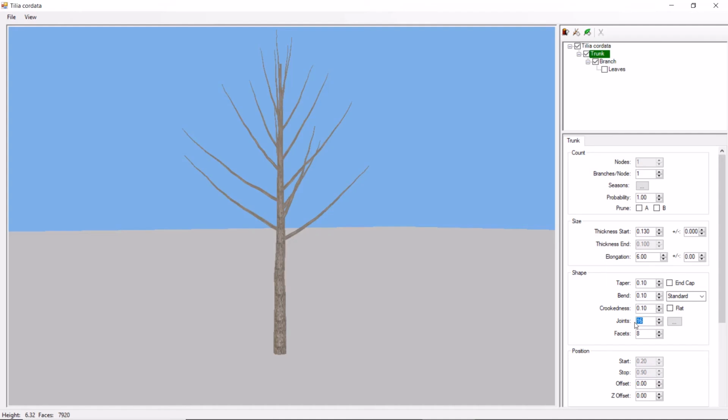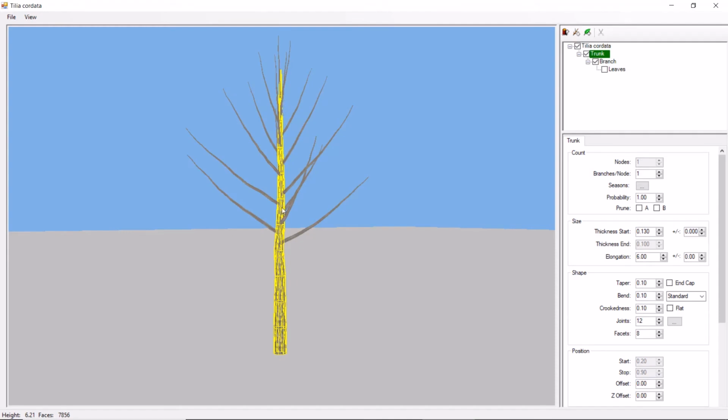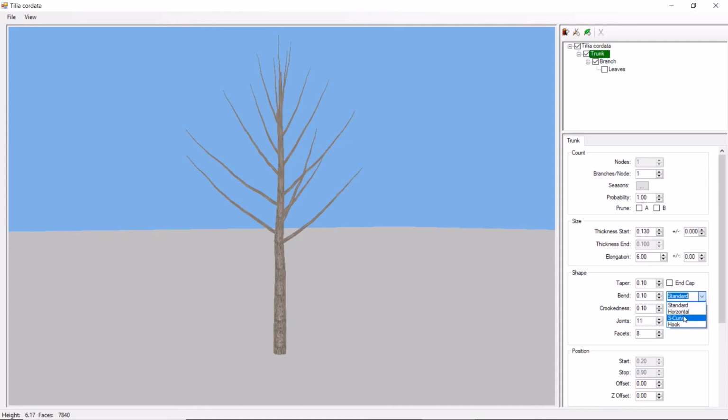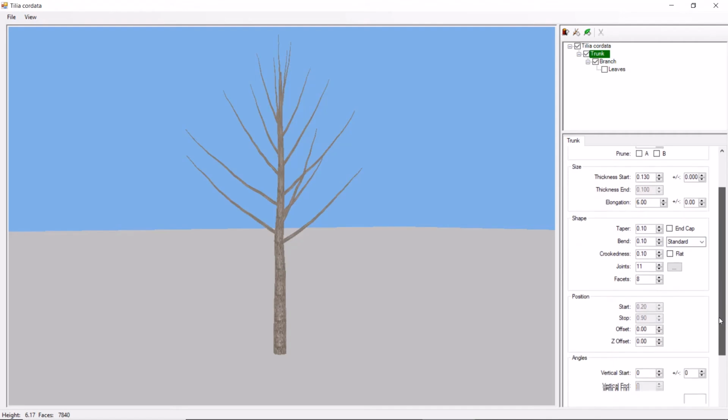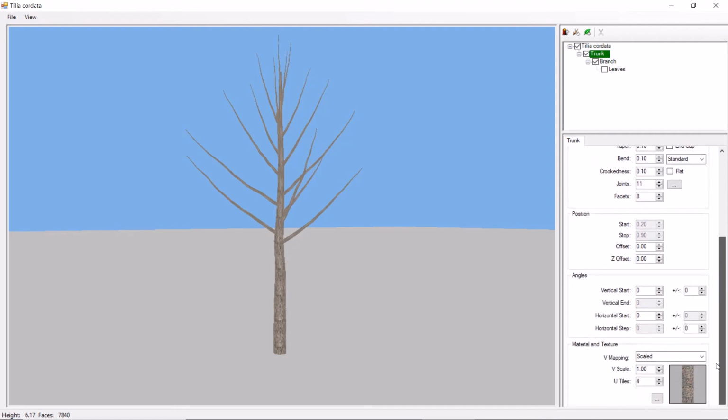Joins will indicate into how many segments the mesh is divided along the trunk. Since it's a trunk that grows vertically and without much curvature, a value of 12 or even less will be fine. The bend parameter defines a curvature, and in the side drop-down, we can try different curve patterns. Quickness will create an irregular undulation. We're going to leave it quite straight for now, and the concepts will be better understood when we create the different branches.